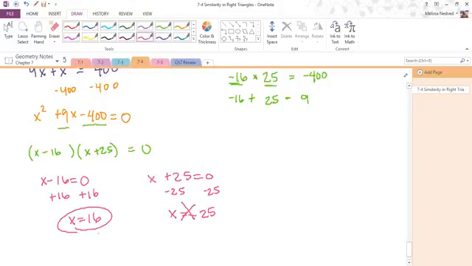So again, don't get hung up on the factoring and zero product property. If you need help, I'll definitely go over that with you. But for the sake of this problem, I'm most concerned with whether you can set up those proportions using the right triangle similarity. If you need any help, don't be afraid to ask.